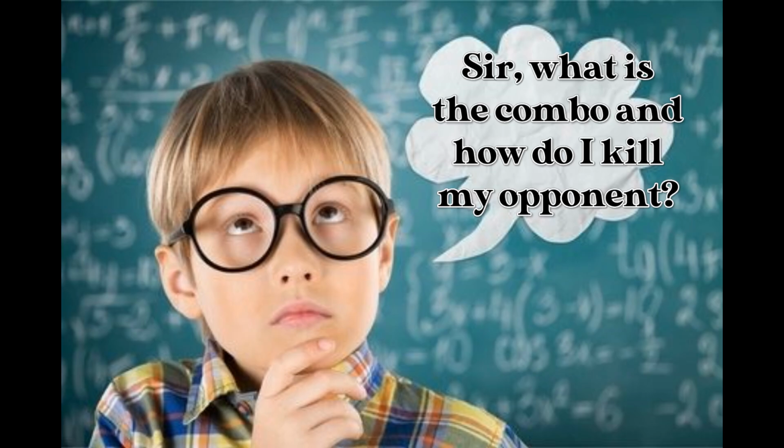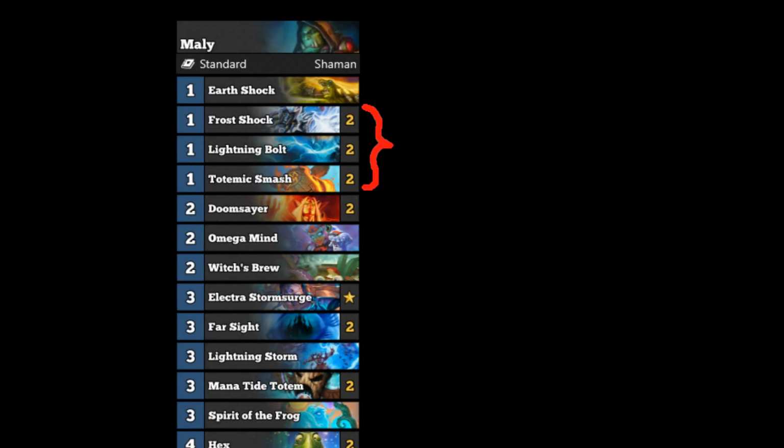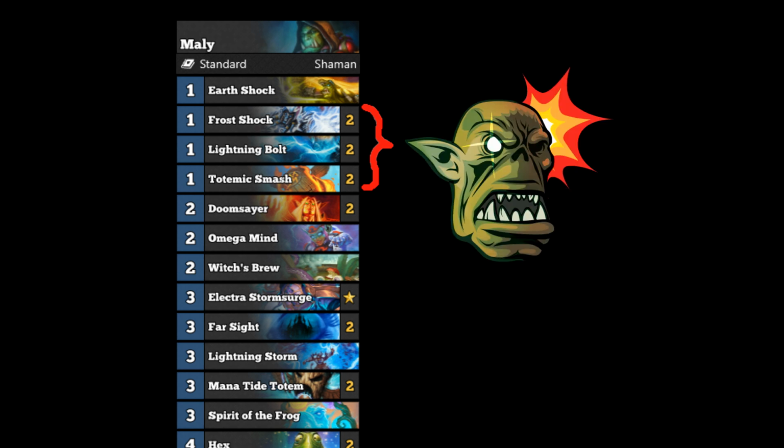Okay, enough intro. I know the real reason why you guys are here. Sir, what is the combo and how do I kill my opponent? Well, I'm glad you're asking. First of all, there are 6 burn spells. The only 6 spells in the deck that can go smork.